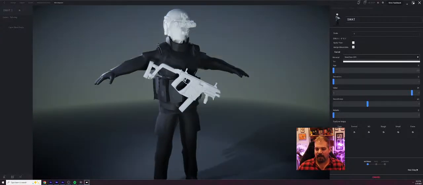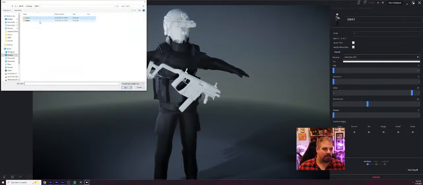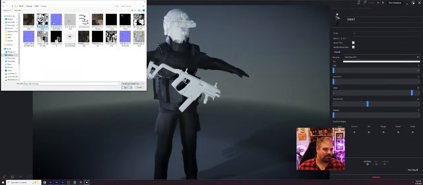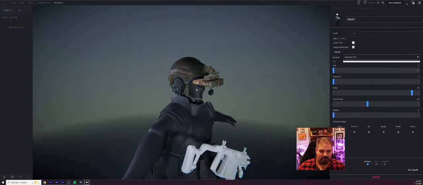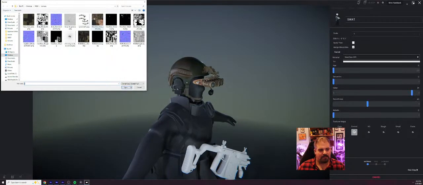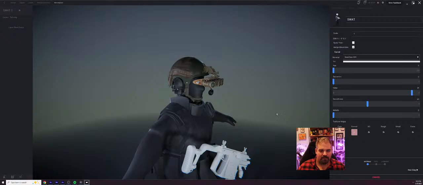All right, let's go ahead and add some color to this. We've got our headgear 01. Go to our textures. Headgear base. Let's make sure that's right. Yep, there it is. That's going to give us some really good color. That gave us our face too. That's awesome. Do we have normal maps for our headgear? I don't. Yep, normal map. I was about to say I don't see it, but nope, there's a nice normal map.